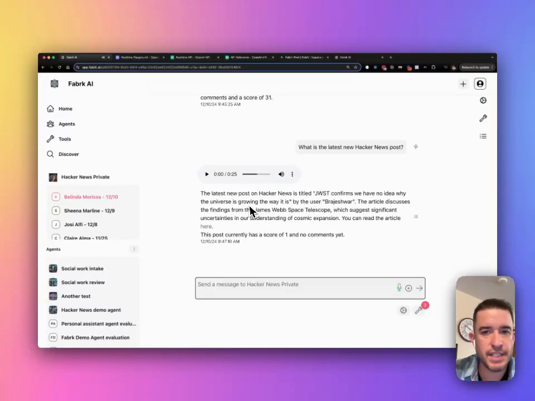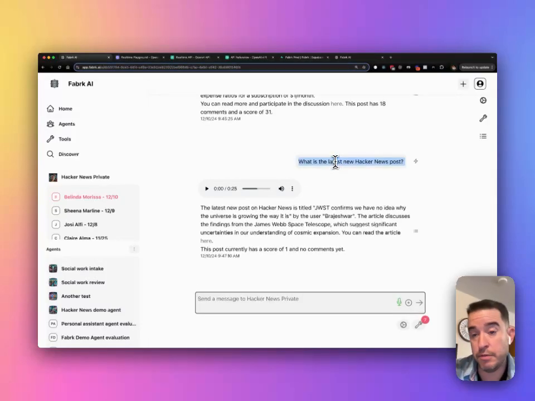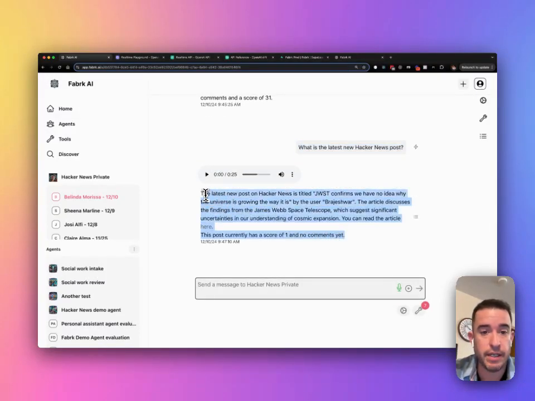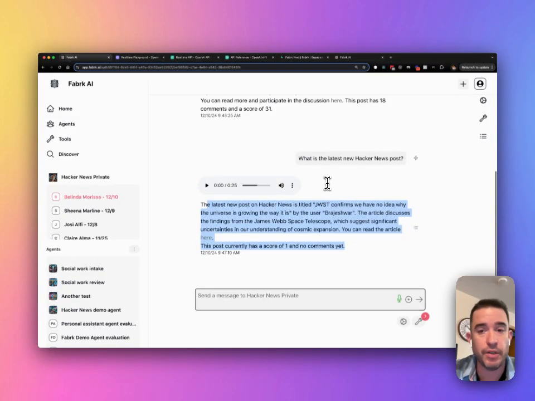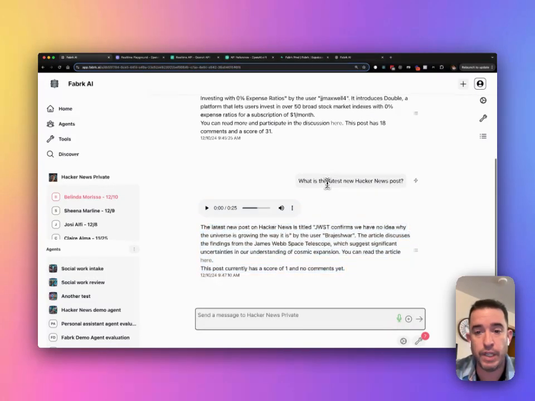There you go. So you can see that I was able to record my transcription. It went to the AI and then it returned and actually gave the transcription back to me of the response and auto-played it. So I'm going to show in this tutorial how to build this and the background of this, why I wanted to build this.